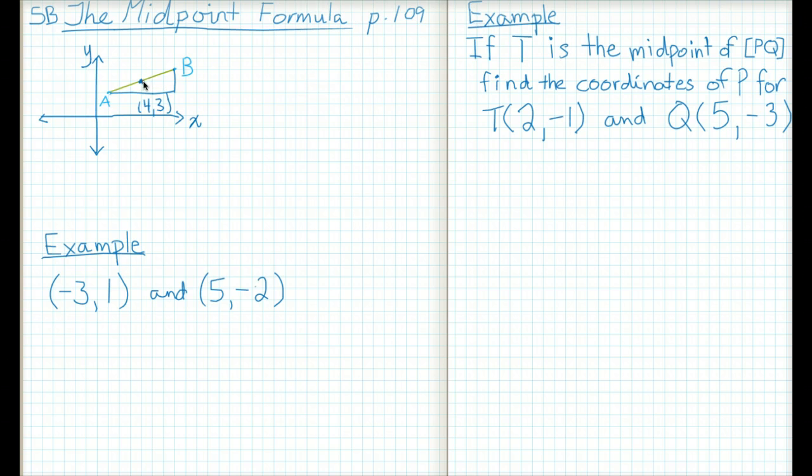If I draw a line horizontally over to the side of the triangle and draw a line vertically down to the bottom of the triangle, then I also see that this is the middle of the y section and this is the middle of the x section. And the x section is 4 right here as well as there, and the y part is 3 here as well as there. So we can actually split up the coordinates for the midpoint into finding the average of these two coordinates in the y direction and the average of these two coordinates in the x direction.